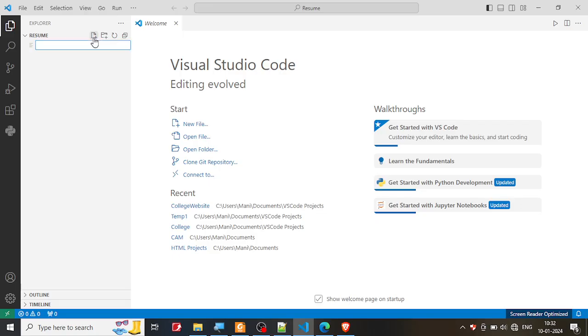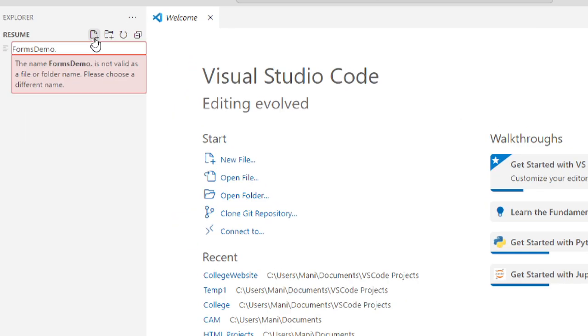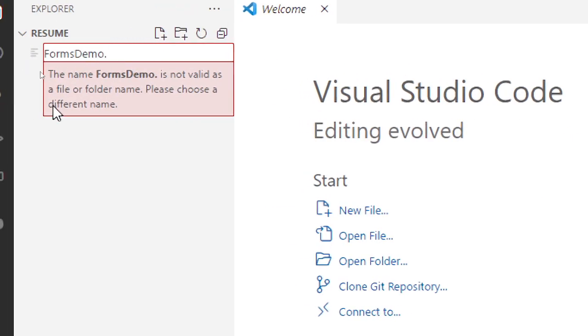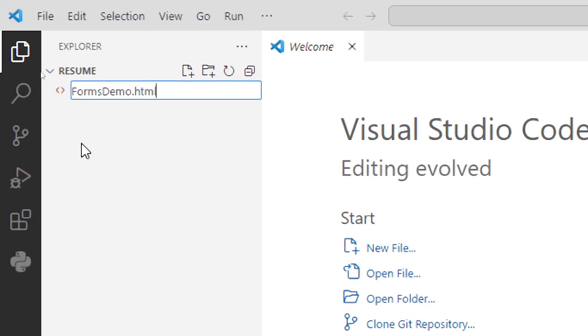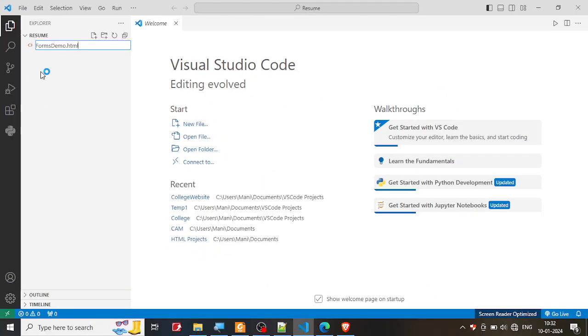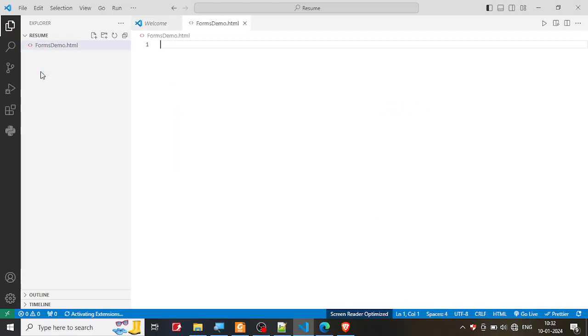So click here, and then name it, let's say, forms demo. You can give any name for that, and I will end it with .html so that it recognizes that this is an HTML file. After typing, just press enter and your file will be created.